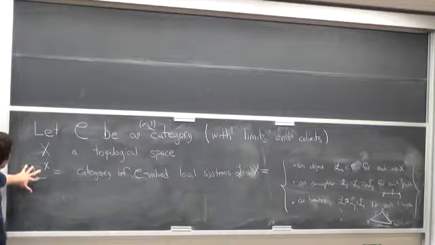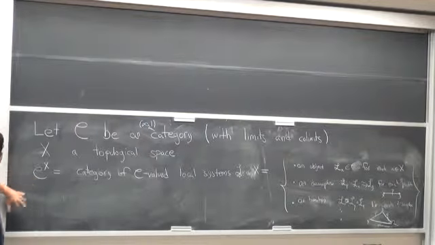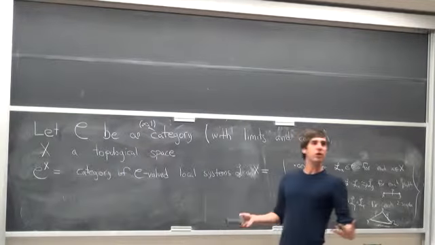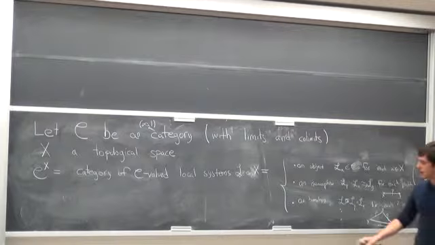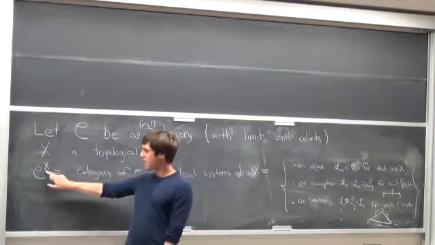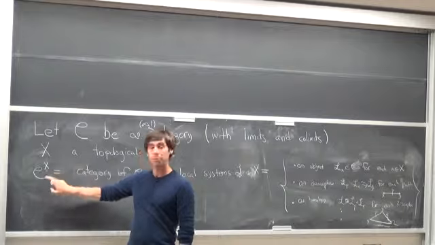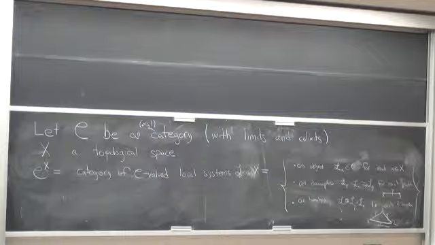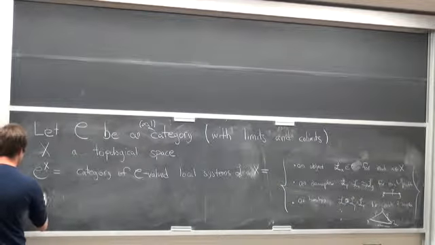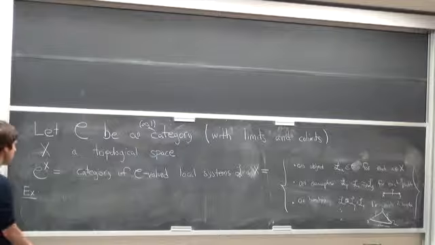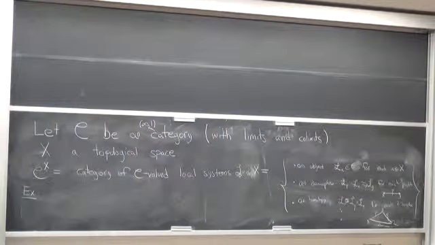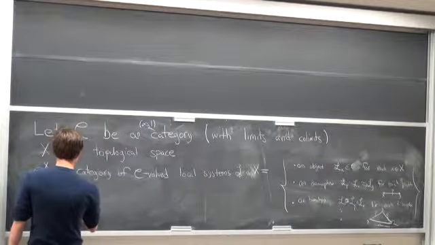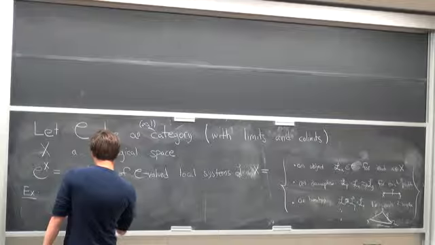And another way you can think about this, in this context, this notation of C to the X really makes sense because, as Chris mentioned, a space is something that you can think of as a special case of a higher category. If you think of X as a higher category, this is really some kind of category of functors from X into C. So let me just mention some examples that you might want to keep in mind. I've already mentioned a bunch of examples of ordinary categories, so let's get some examples of things that aren't ordinary categories. An example would be, C could be the topological spaces.